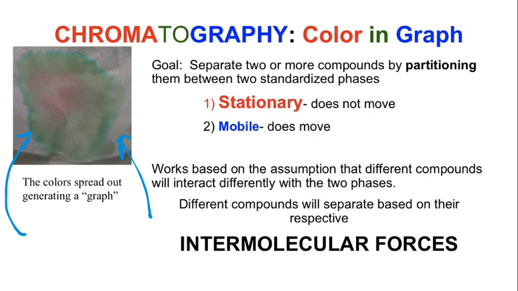And all of these techniques work based on the assumption that different compounds will interact differently depending on what phase they prefer to interact with. That interaction is primarily based on intermolecular forces. So I know everybody's sick and tired of hearing about intermolecular forces, but this is all about intermolecular forces. Okay? All chemistry is about intermolecular forces, so we still have to make sure we understand and go back to those.